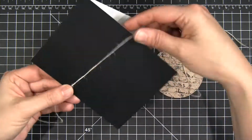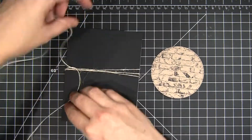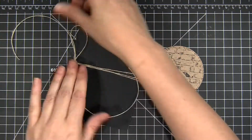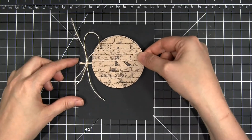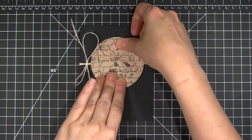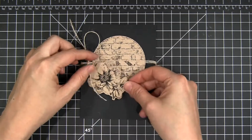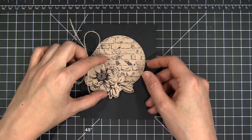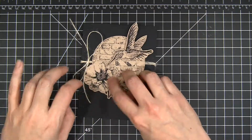So let's move on to our second card using the brick circle. I have a basic standard size card covered in black cardstock, and I've wrapped some string around the center and tied it in a quick bow. I added some foam adhesive to the back of that circle and am popping that up on the front of the card. And again, I have my flower and hummingbird fussy cut out and popped up on foam adhesive. I'm just going to put that at the bottom corner of that brick circle, and then the hummingbird popped up above.